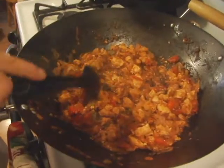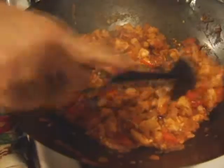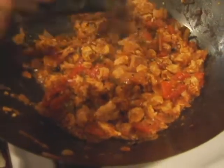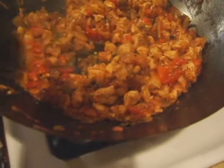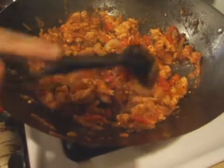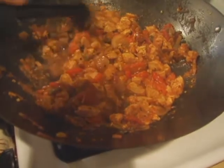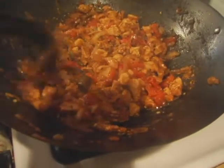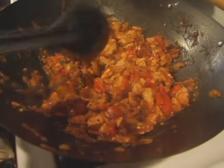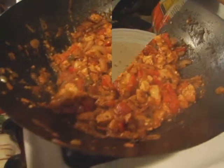So after about 15 minutes, everything's cooked down together. We had it on high heat just to get some of the liquid out. The tomatoes will add a lot of liquid. Exactly. So you can see our peppers, our chicken, and our onions nice and cooked down. And that's what it should look like. This is what's going to be our stuffing for our quesadillas.